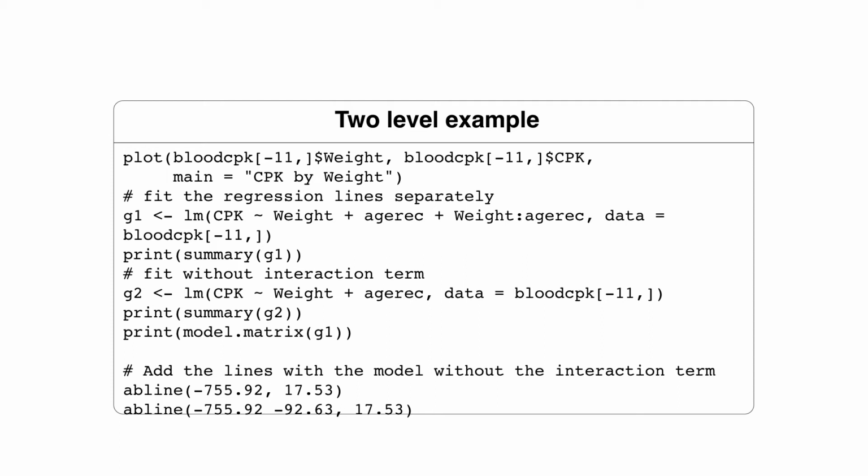Then we do something that is quite interesting. We are fitting a regression model, and we are fitting the regression model with a linear model, or we're fitting it with a non-linear model. That is, we're fitting it with an interaction term. And then what we're doing is we are working on that model on the basis of the fact that, to keep things again simple, we are just fitting in two lines, and therefore we see abline, two lines, without the interaction term. We could have fitted the interaction term, and I'll leave that as an exercise to you. So let's take a look at where these numbers like minus 755.92 and 17.53 and 92.63 and 17.5 come from. They come from here.